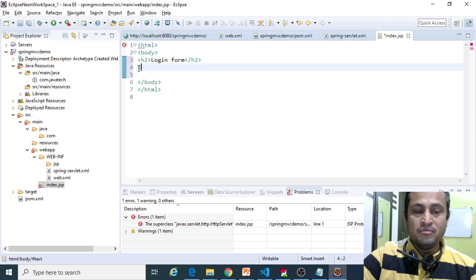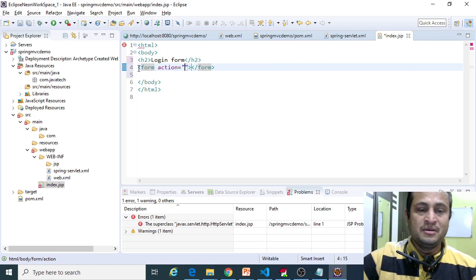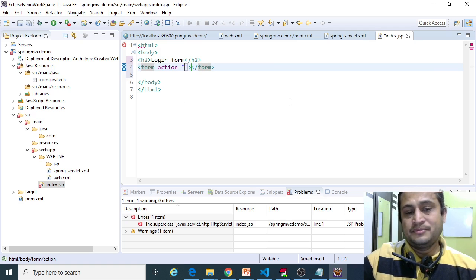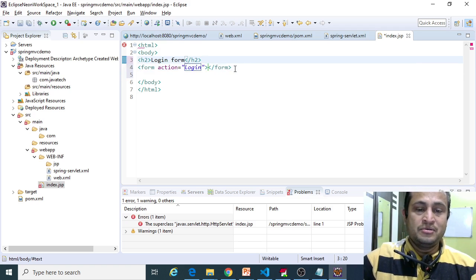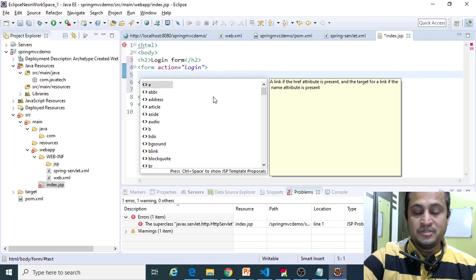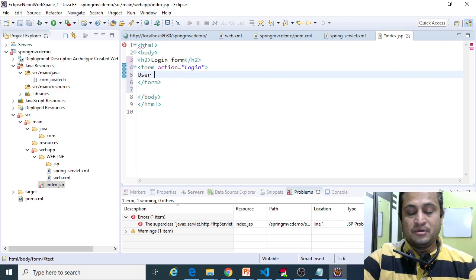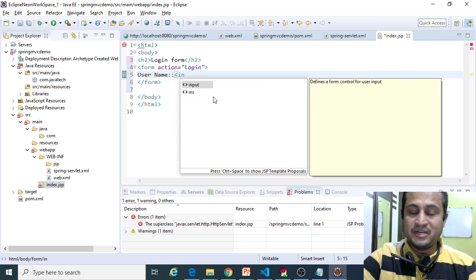So we will create a basic HTML form. The action would be something called login. In the form we will provide a username field, with a basic input, one text field.